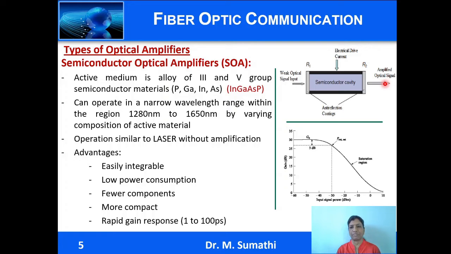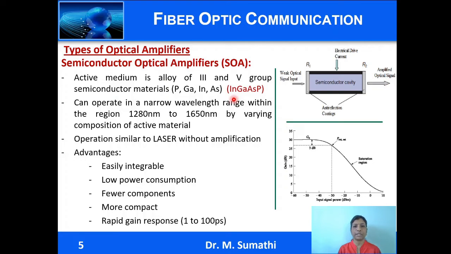and it gets amplified. Electrical pumping is done, so electrons in the semiconductor material are excited to the higher energy state using current injection method, and when a photon from the input signal stimulates an electron from the higher state, it goes to the lower state emitting another photon which is coherent with the input photon. Therefore, we have amplification of the signal.